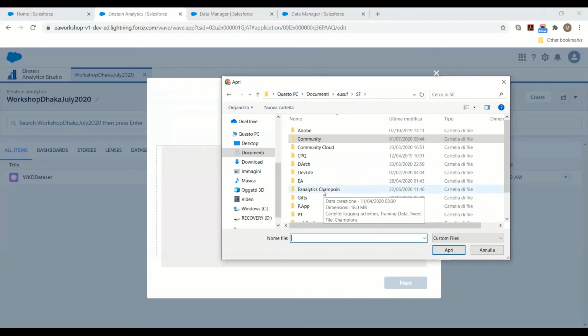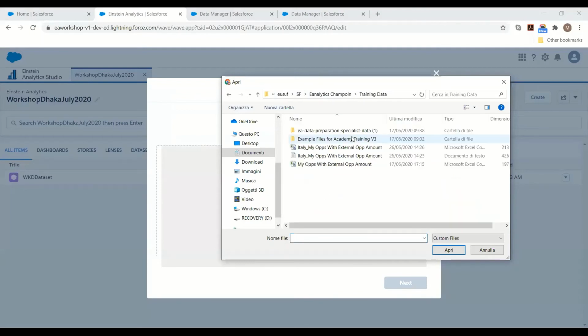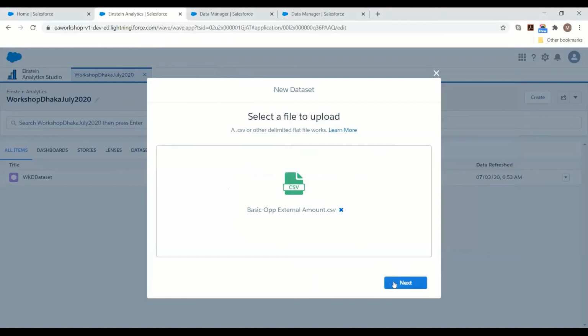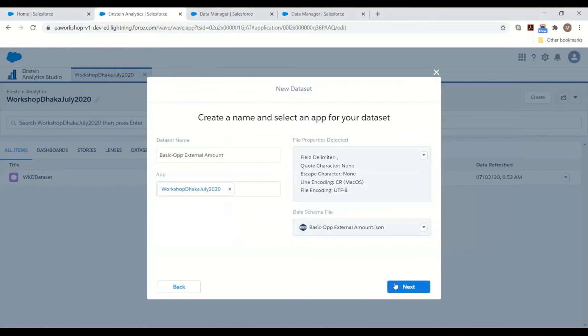Training data. We will take basic OPP external amount, opportunity external amount, because on Salesforce we have also created the data set on opportunity. So what we are doing here is assuming another external data, as a CSV file, we are going to create a data set. Okay, let's do next.